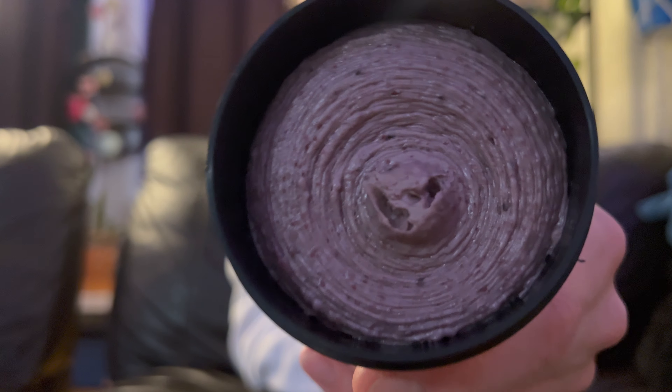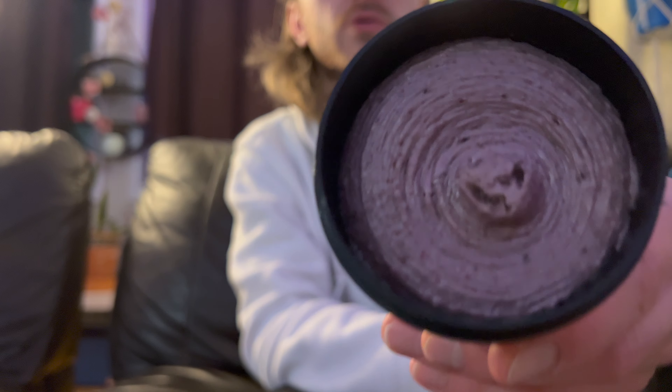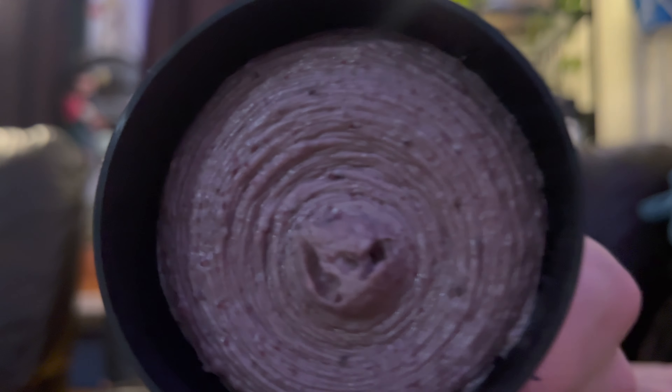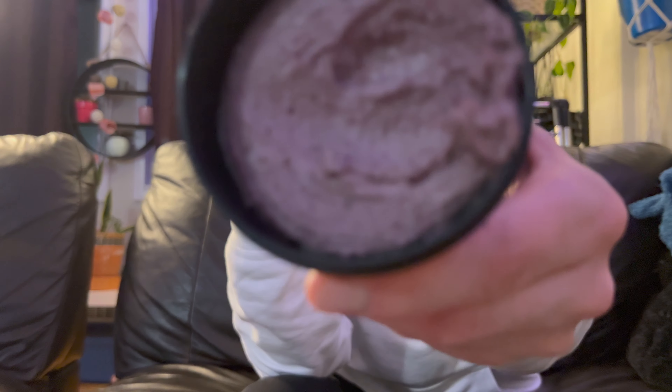The scent is sweet, kind of floral, slightly citrusy — maybe slightly bitter, it's hard to explain. It's not as strong as it used to be. It's also not as chunky — when they first released it they put full chunks of seeds in, but now they actually grind them up a lot better, so it's easier to smear around on your skin. Before it was really difficult to spread, but the ground-up seeds work a lot better.